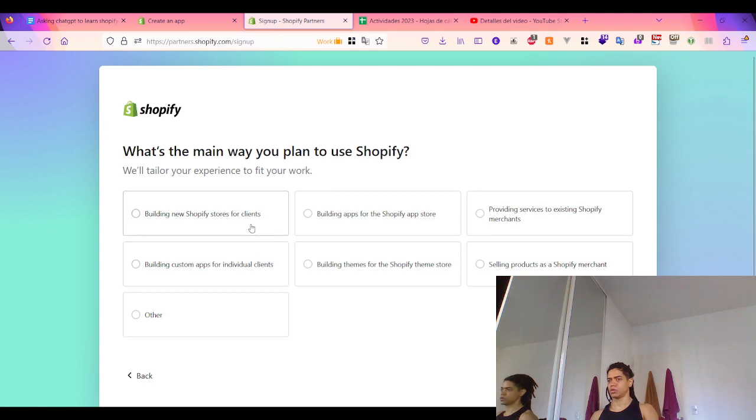So what's the main way you plan to use Shopify? Building new Shopify stores for clients, building apps for the Shopify app store, building custom apps for individual clients, building things for Shopify themes, selling products as a Shopify merchant, or providing more service to existing Shopify merchants.